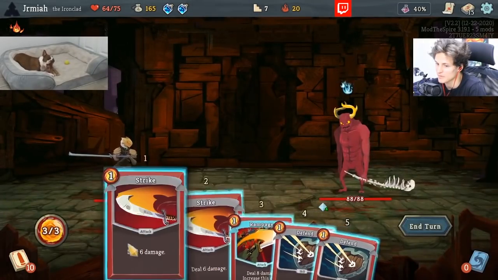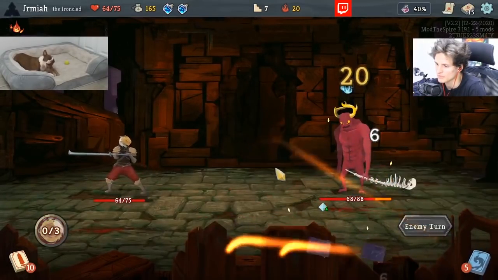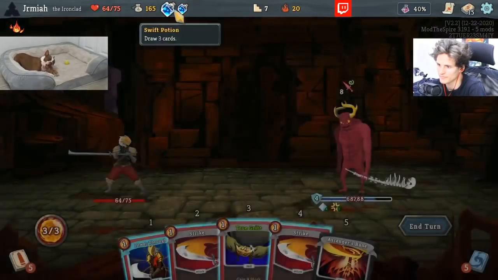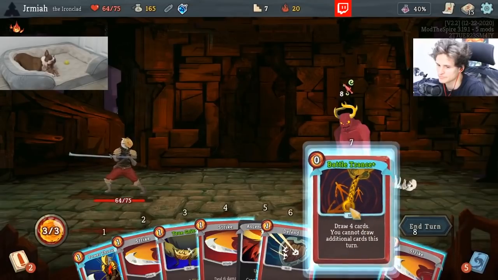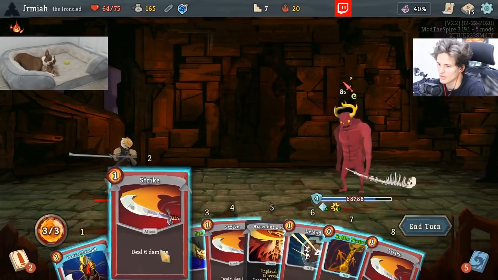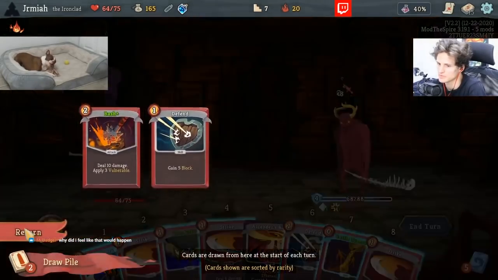So I would like to get Bash primarily, right? But this is a decent first turn. Getting Bash now, through turns of Vulnerable, means that. I want to get Bash, because I think getting Bash right now is huge.